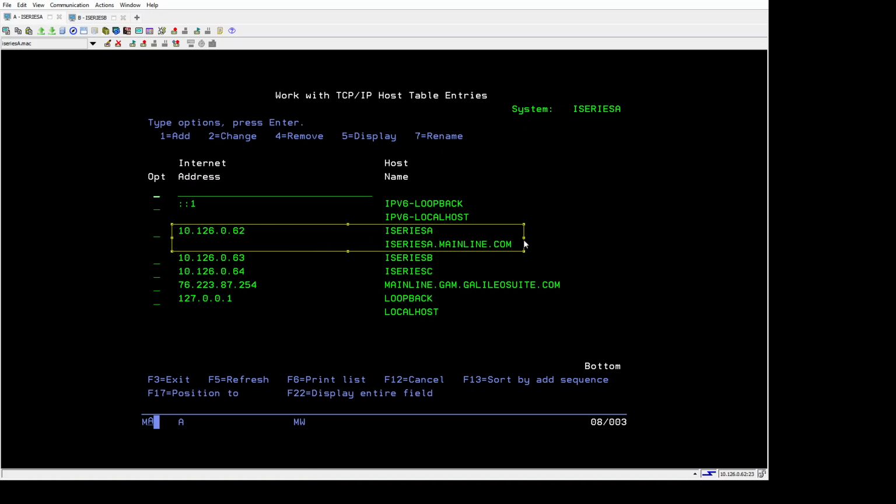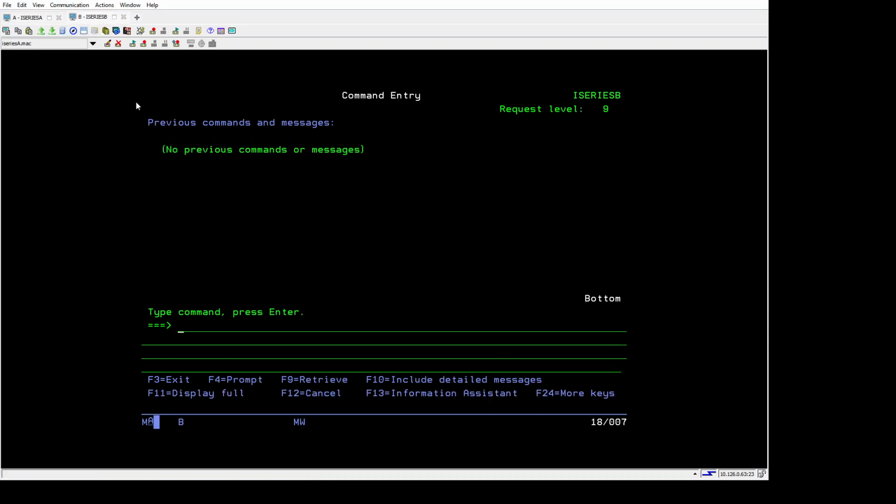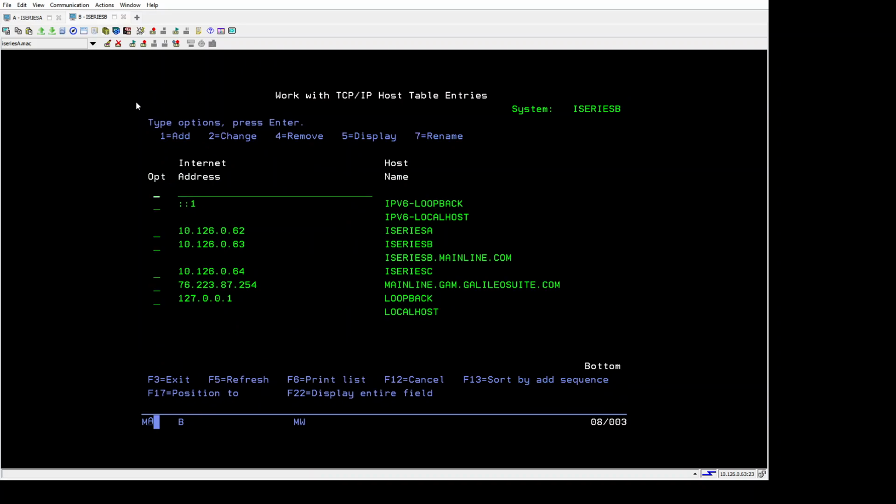So you can see here that I have my iSeries A defined and my iSeries B. Let's just double check iSeries B for the host table. Make sure that's set correctly, and it is. I have my fully qualified name listed for iSeries B. So that looks good.